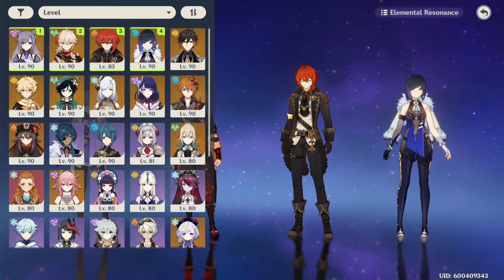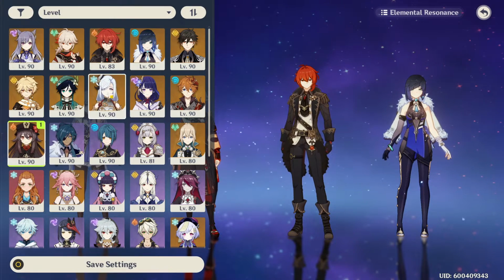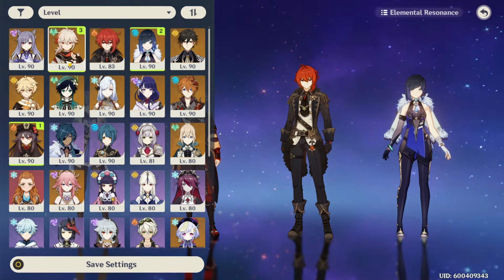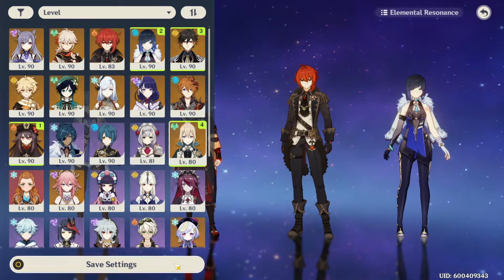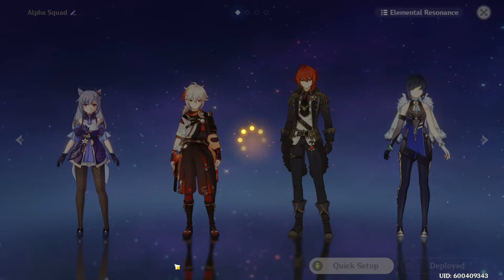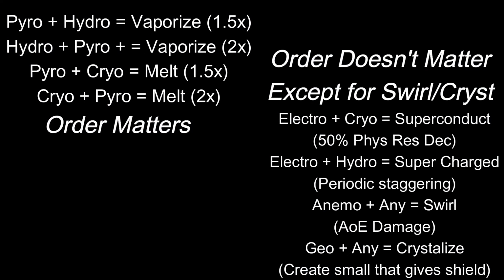When picking your characters, there are a few things you need to consider. Firstly, you'll need to consider element type, as there are elemental resonances that are party-wide bonuses depending on which resonance you have. Elemental reactions need to be thought about, as some elemental reactions can change the power of your party drastically, like Superconduct in a Eula team. Here is a list of all the reactions.